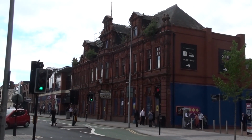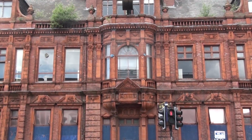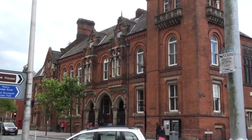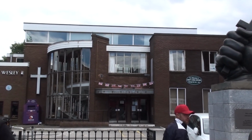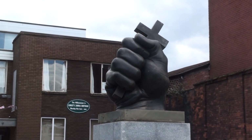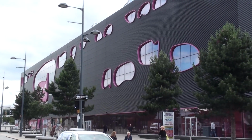On the High Street, the old head office of Kenrick and Jefferson is looking rather sorry for itself. Further up the High Street is the Town Hall. Returning, there is a sculpture dedicated to the teaching of John Wesley, a lot of which took place in the area. The ill-fated building The Public is now a sixth form centre.